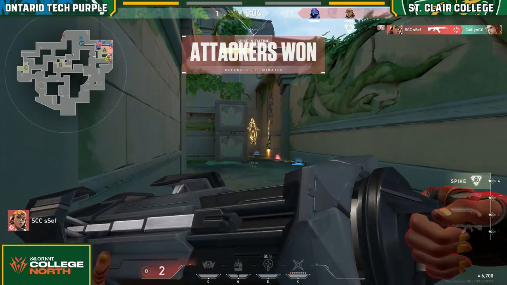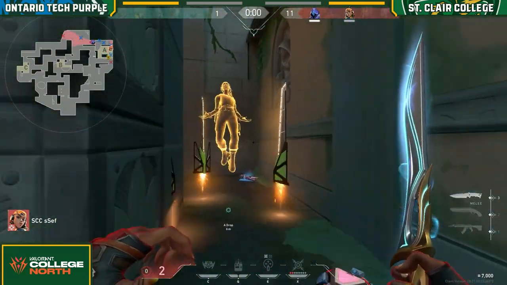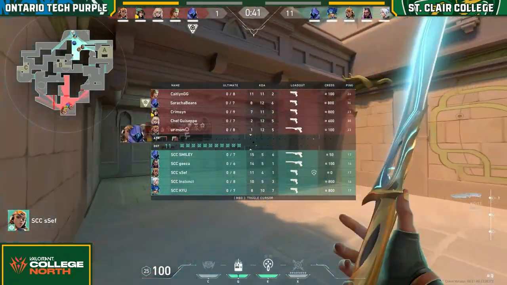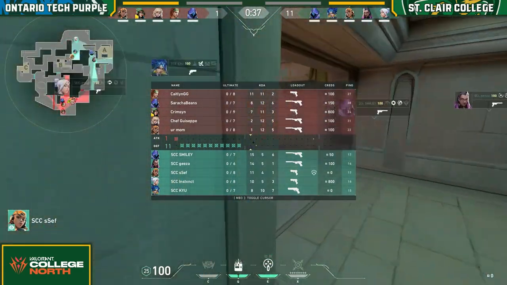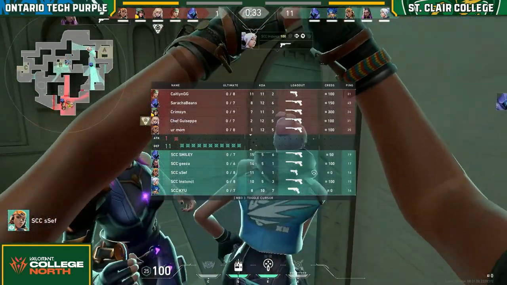Seth finds it. They're onto Kaelin with a great swing there. And it's going to be St. Clair 2 rounds away from victory as the half comes to an end. 2 HP and a dream just teasing that Sky there, waiting for him to pop his head out. And sure enough, Seth, with incredible accuracy, able to one-tap that Sky out of existence.